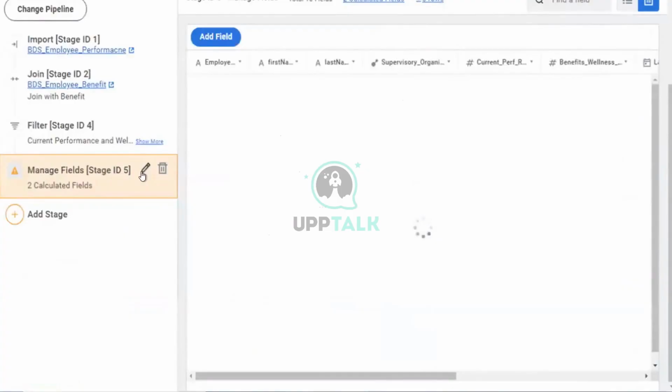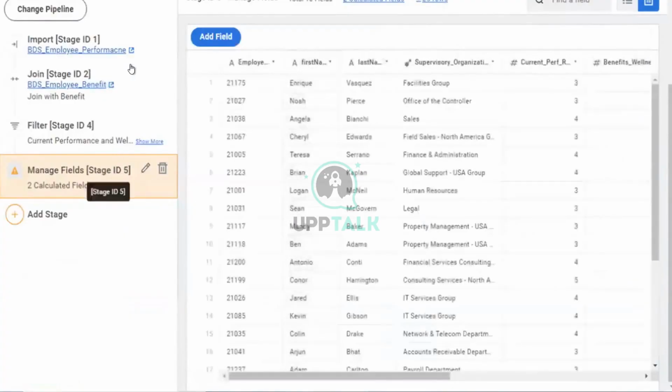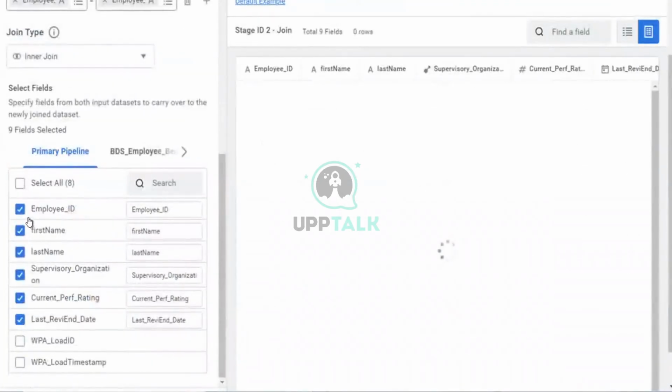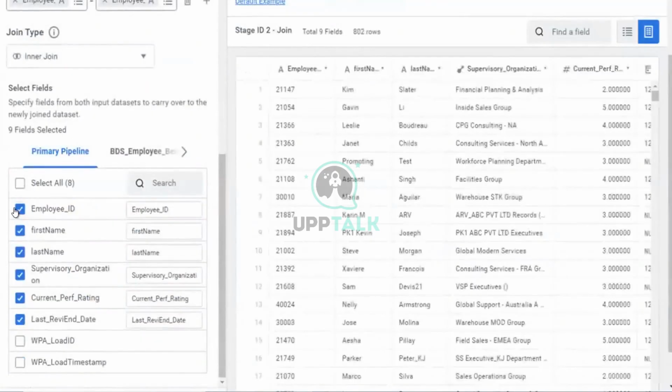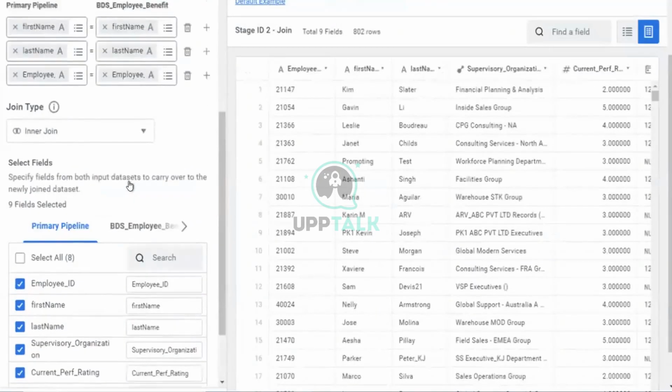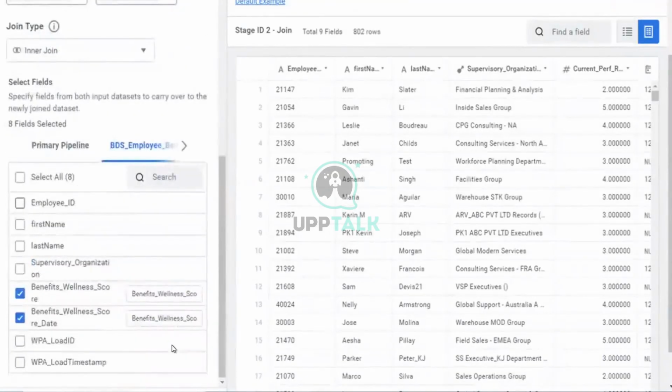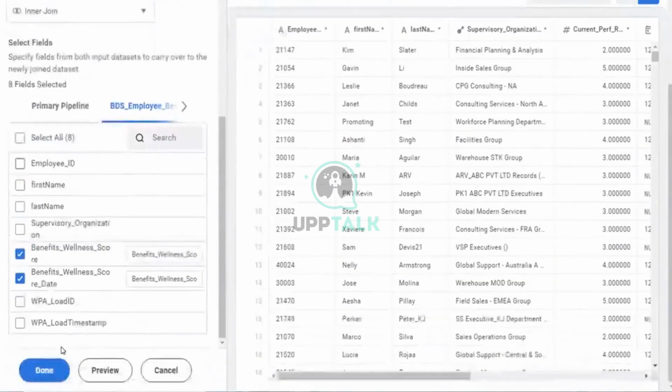Now you can remove that join. We actually don't want it. I just showed you an example for the purpose. Let's say here the employee came. Likewise, any other field might also come. From there in the secondary library, the BDS employee. How to access libraries? We can go from here only.